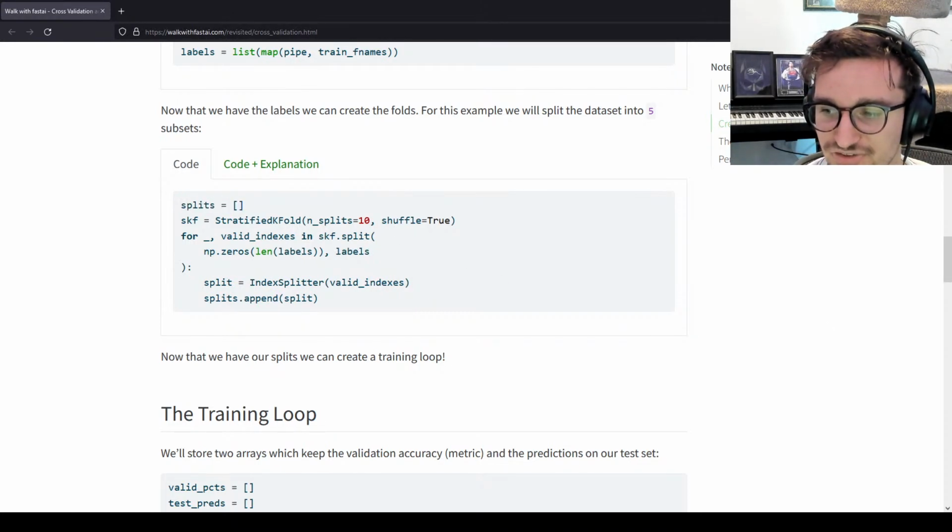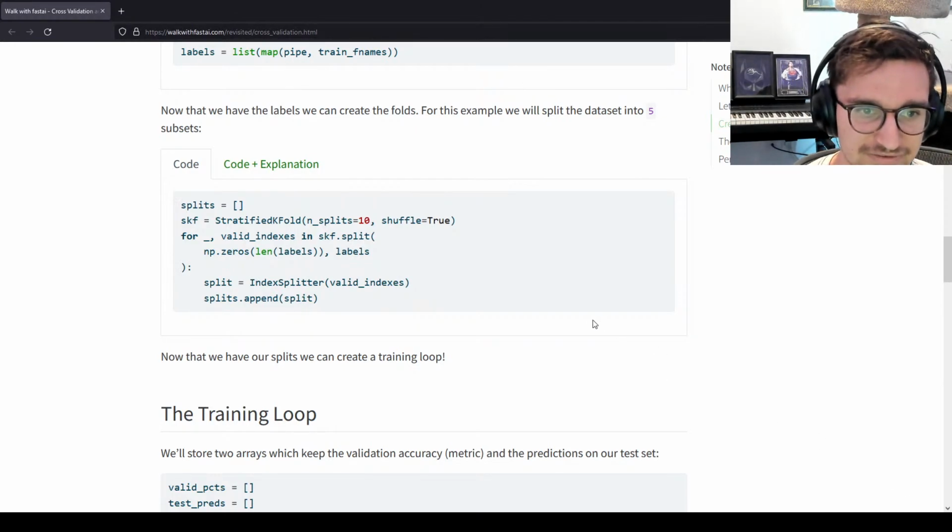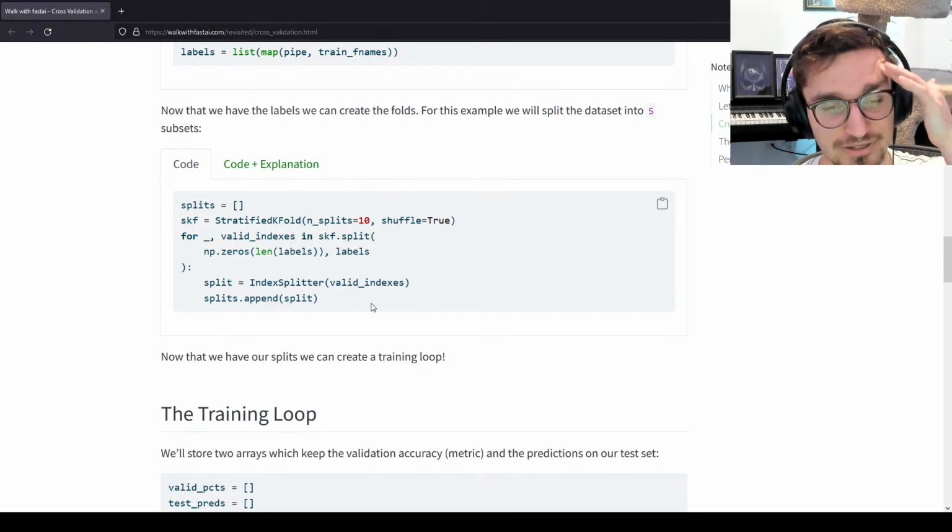And then we'll create 10 splits off of that. Someone asked a question: besides Kaggle, do you recommend doing cross-validation? The fastai course, of course, doesn't mention it. It doesn't. That's why it's in here. It depends on what you can afford. And I don't mean monetarily. I mean time-wise.